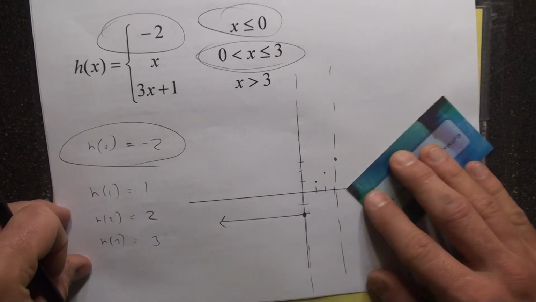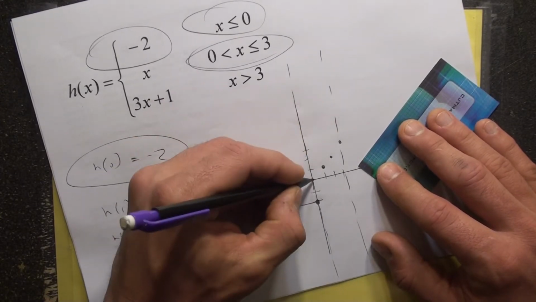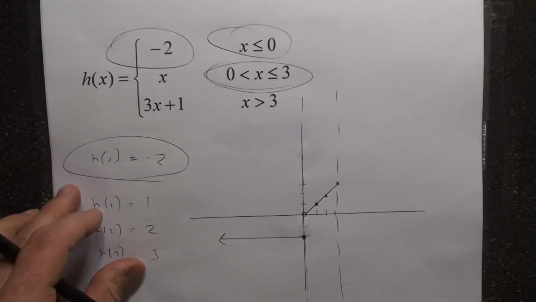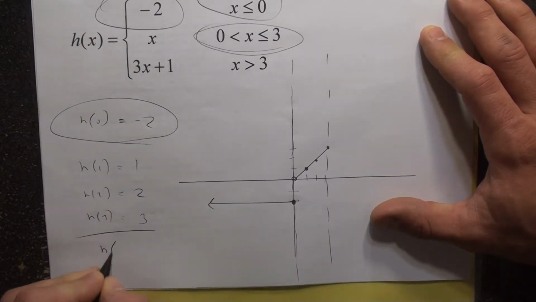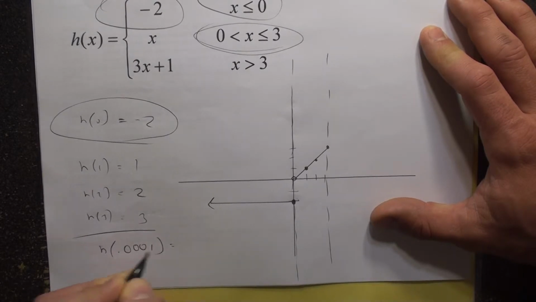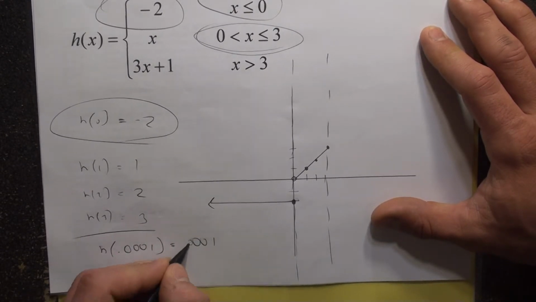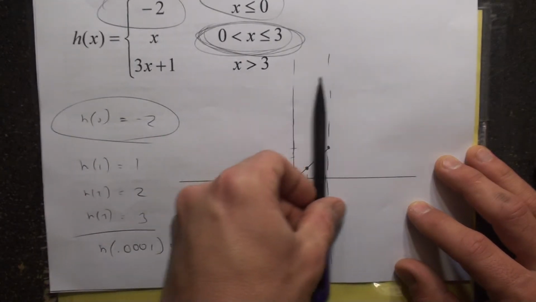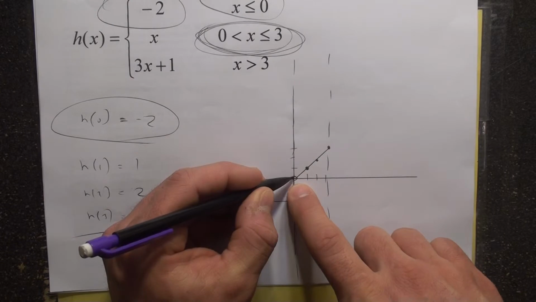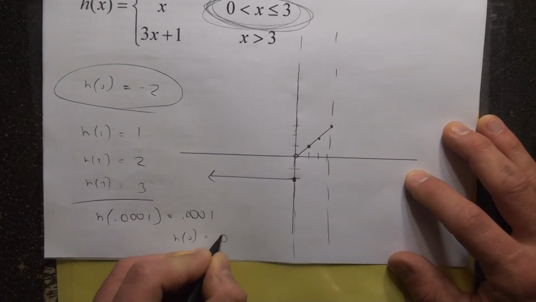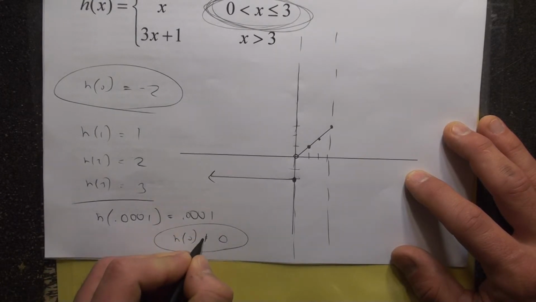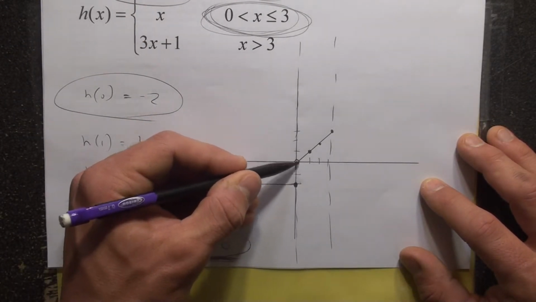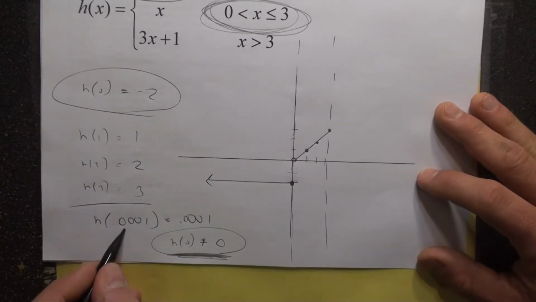like this, and actually, we should probably graph it a little bit better, because as it turns out, we're going to have an open circle at 0, 0. Okay, and the reason is because if you took a look at something like h of 0.001, that would definitely be 0.001. Anyway, real small positive values would exist right in between here. So that's why we would put an open circle here, because h of 0 is almost 0. This is almost true. This is definitely false, but it's almost true. See, because h of 0 is definitely negative 2. It's down here. But it's almost true that you could almost get away with that. That's why we put an open circle, because of this small value here.